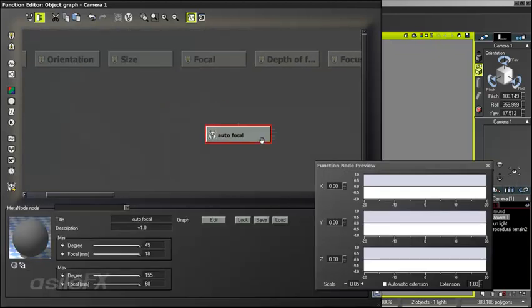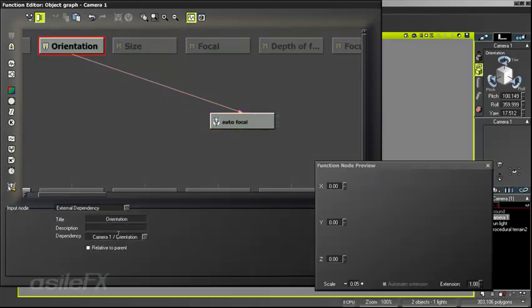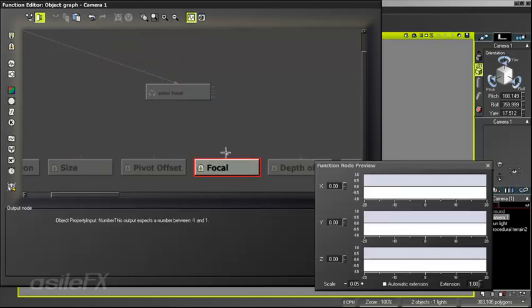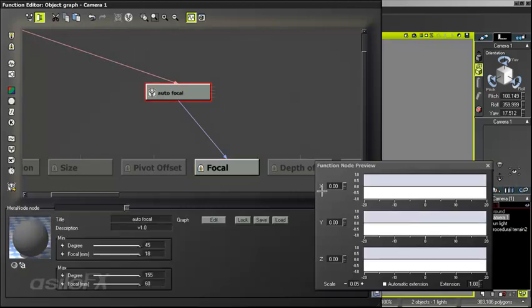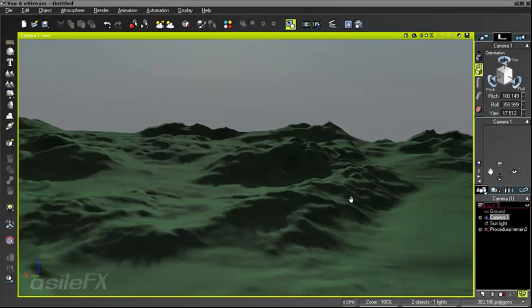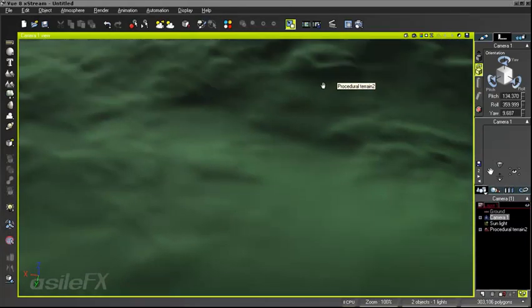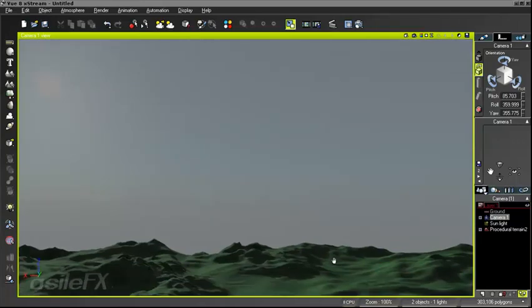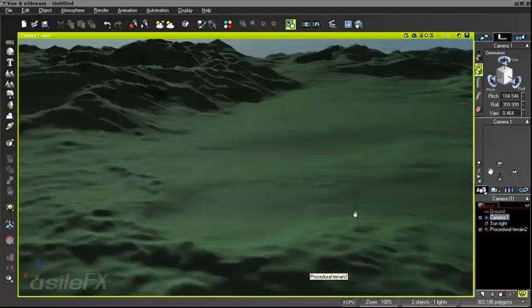So all we would need to do is connect the orientation, which is the dependent camera 1 orientation, and then the output focal. Since there's only one option available, it won't give us a menu to choose from or which output, because there's just the one. And then we can auto connect that. Click OK, and the node's set up. So it automatically zooms in when we pitch down, and then increases our field of view when we pitch the camera up, and that can be really helpful.